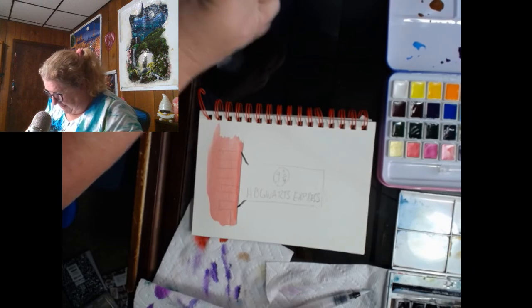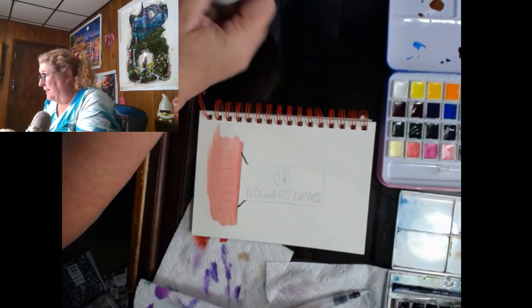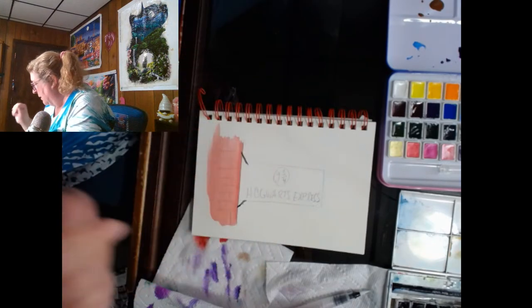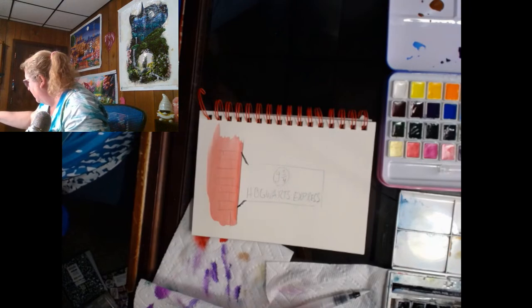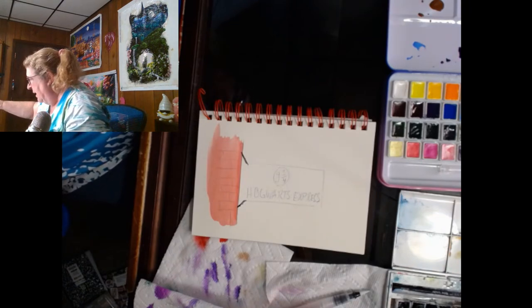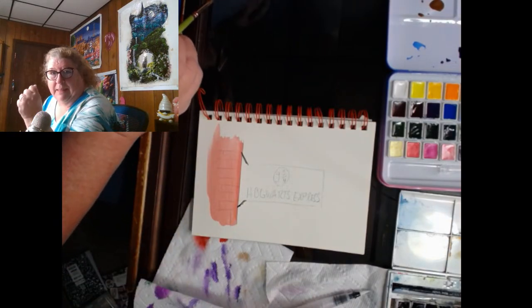I got to clean that up before I put my diamond painting back. I don't think I'm going to put it back for a couple of days because I really need to work on the watercolors. I haven't put much time into it at all, and I need to. And I've been a little burned out on diamond painting. I was just going gung-ho for a while there.